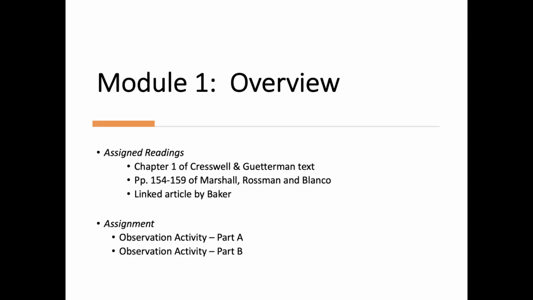In order to become familiar with one of the key skills of a good researcher, observation, your first assignment will be to complete Part A of the observation assignment. Your instructions are minimal on purpose so that you experience, in a small way, the kinds of decisions a researcher must make. Once that's complete, I'm going to post instructions for Part B of the assignment, and the reasons for this mystery will become clear at that point.